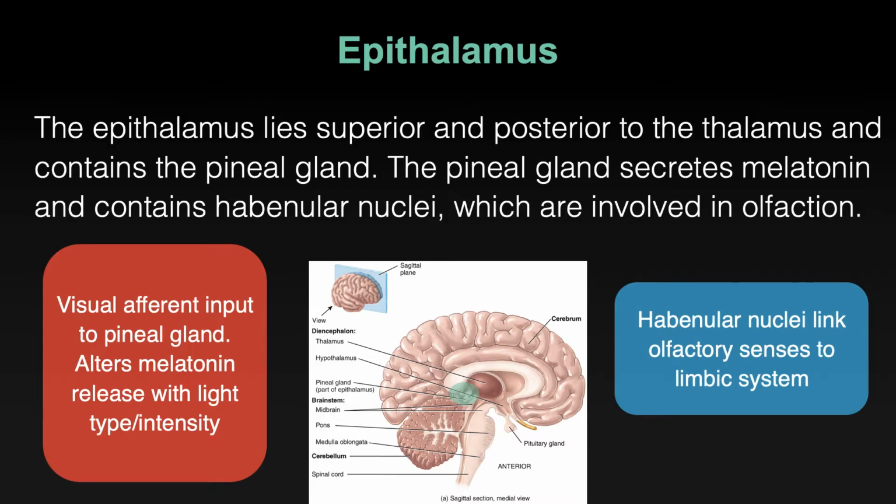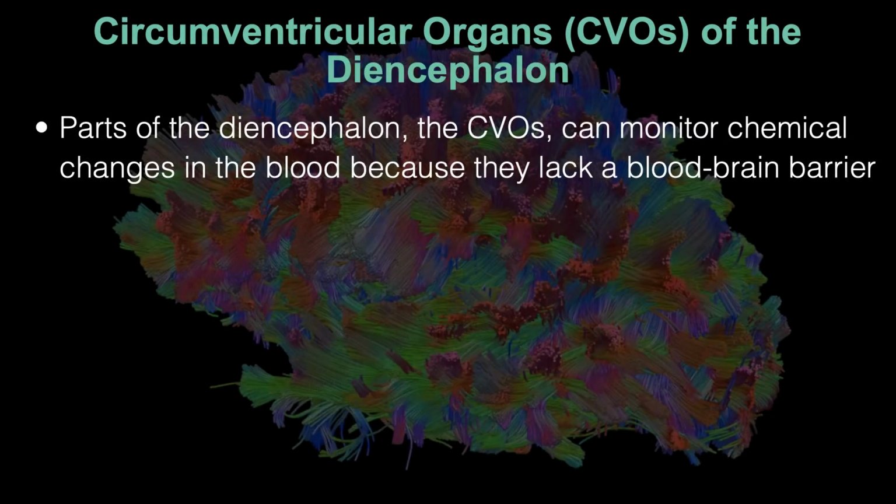But what I want to circle back to is the fact that these structures surround the third ventricle. And specifically the hypothalamus. You saw those nuclei line the walls of the third ventricle. They are bathed in cerebrospinal fluid. They can sense changes in the chemical composition of cerebrospinal fluid. And that's really important in the regulation of some of these homeostatic processes.